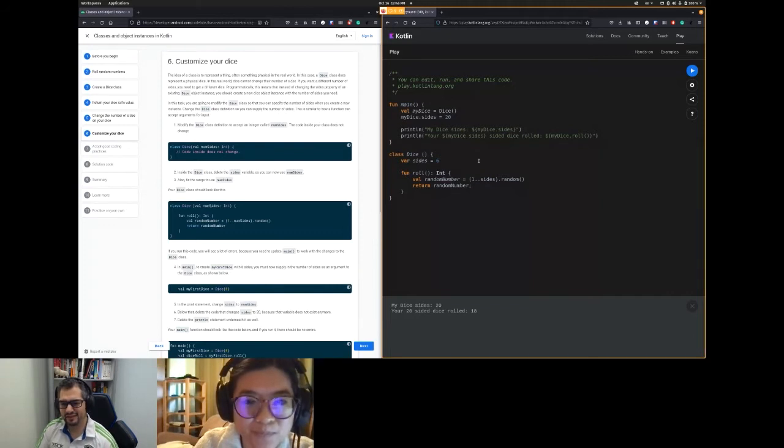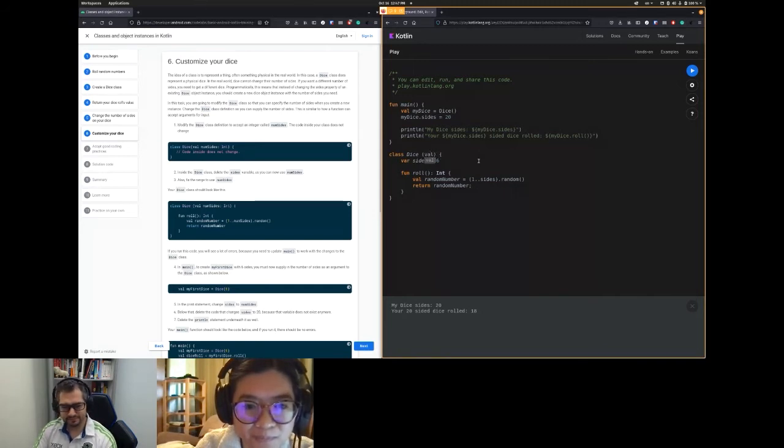Same here, every dice that you create from this class is an instance, and we can pass those features. We're saying these features can be different for every instance. The instances will have commonalities. We have things that are equal. They will all be able to roll a random number depending on the size. But we're saying, oh, we could have dices with different side numbers. So that's what we're going to do here.